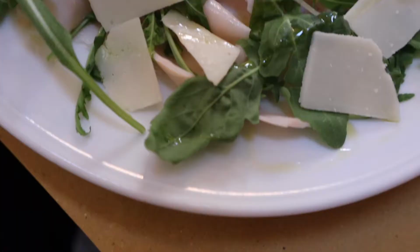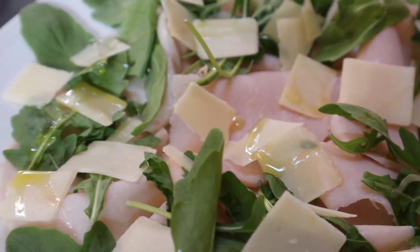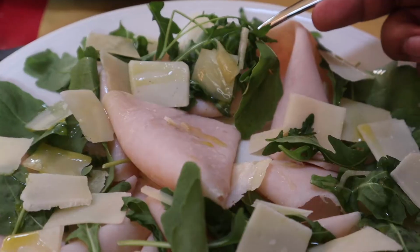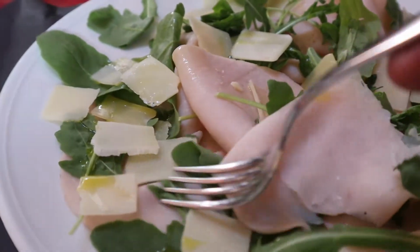Oh yeah. Oh, that is lovely. That rocket is so strong. Very powerful leaf, the rocket. It comes striking through. The cheese is wonderful and pungent and strong as a good cheese should be. And that meat, that turkey, has a real smoky taste to it. You can tell it's been cured for a while. It tastes lovely. All of it together works really well in the mouth, and that little drizzle of olive oil as well makes it a bit moist in your mouth. Absolutely delicious. The tocchino.